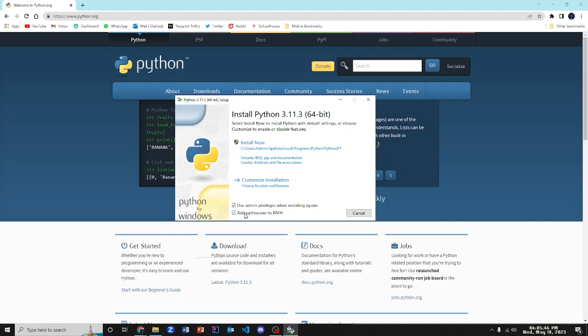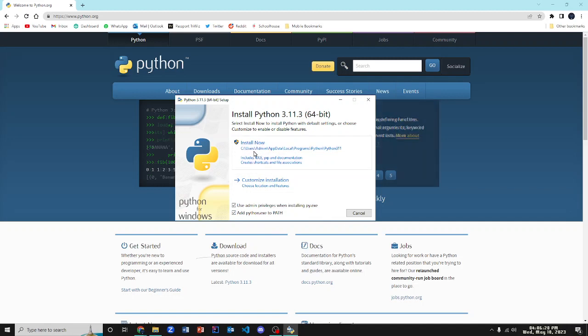What it will do is let you run Python from the command prompt. If you don't know what command prompt is, we will be using it often in this course, because that's where you can download many things for Python with the help of pip. I suggest you click on add python.exe to PATH, then click on install now.